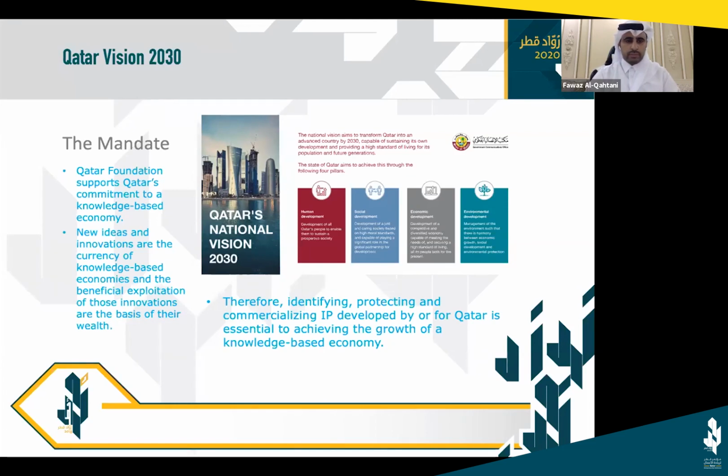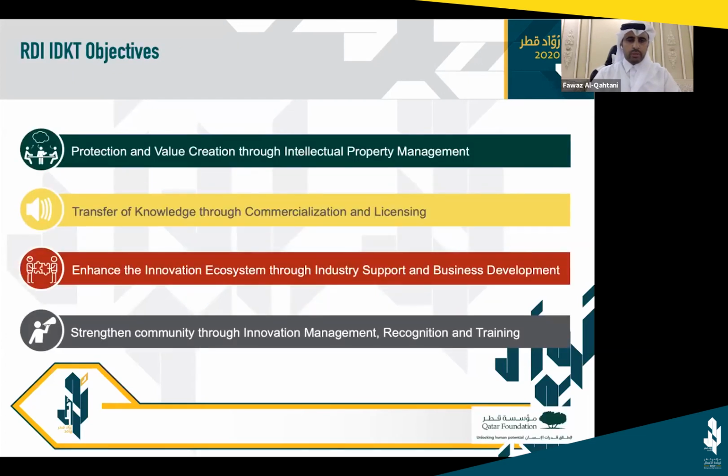For example, Qatar Foundation started in 2018 with the Qatar National Research Fund, and right now we are reaching a stage where our products and our research outcomes have been successful in the market worldwide. Our office objectives are protection and value creation through intellectual property management, and transferring knowledge through commercialization and licensing, which usually falls under tech transfer offices.